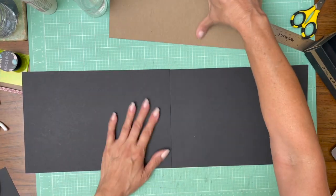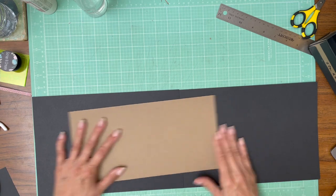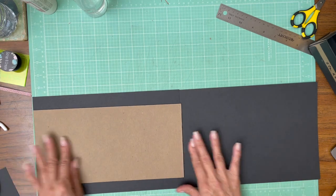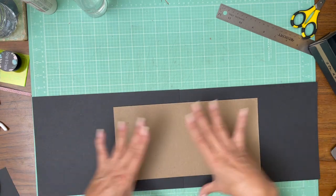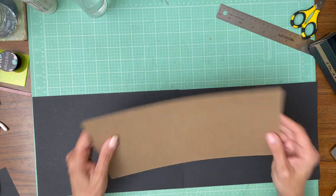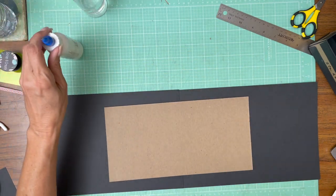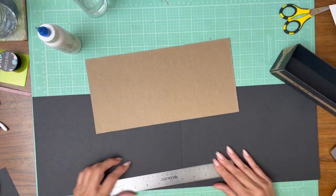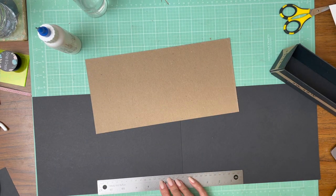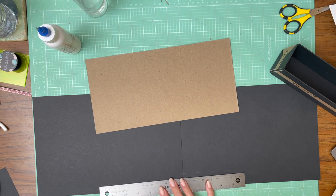Okay, there we go. And we're just going to lay this in and cover it nicely. Obviously, a 12-inch sheet wasn't going to be wide enough. That's why I attached two 8x12 sheets together. Sorry about that. Again, this is 6x12. I just want this to go in reasonably straight.